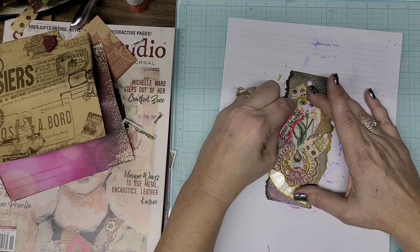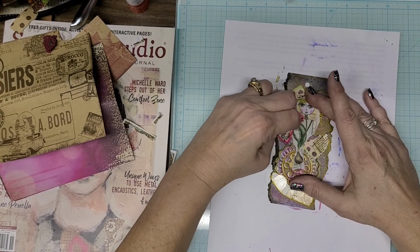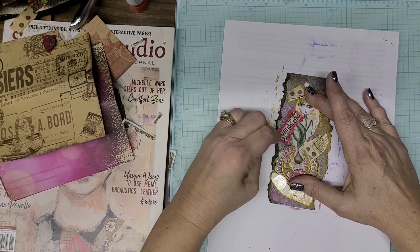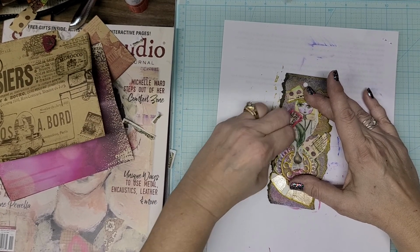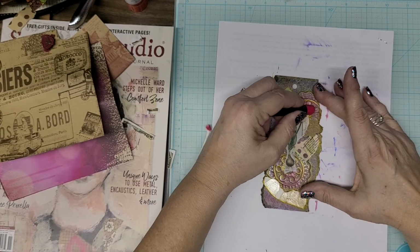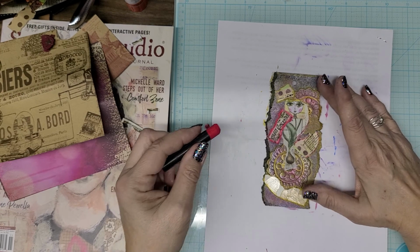All I wanted was it on there. I don't know that I wanted that deep though. So I'll just wipe some of it off with my Q-tip and get it really blended in there. There we go. Much better. Let's see. If I use it again, I'm going to be real light with it. Then it won't be as much and it'll blend in just nicely.